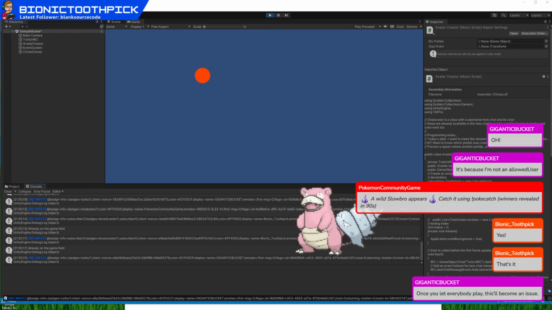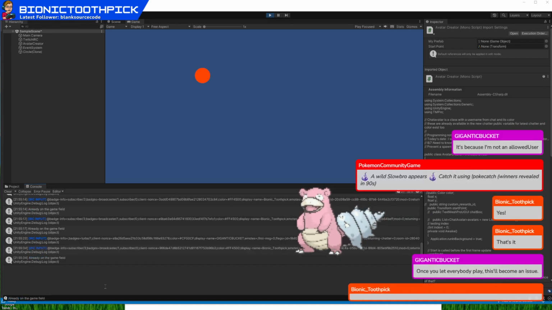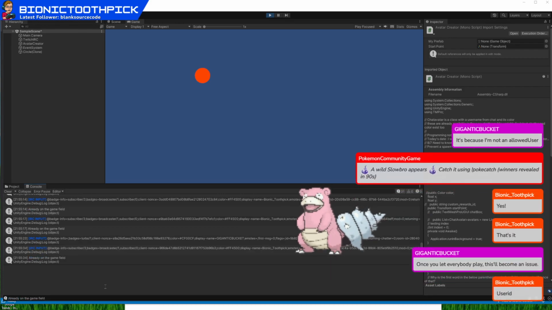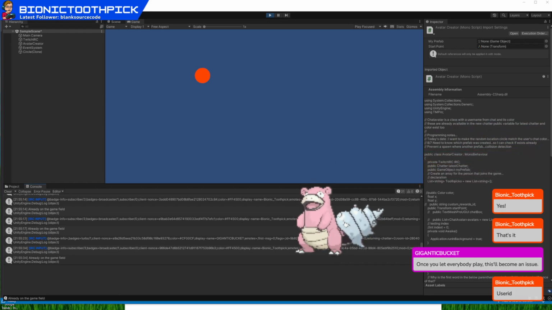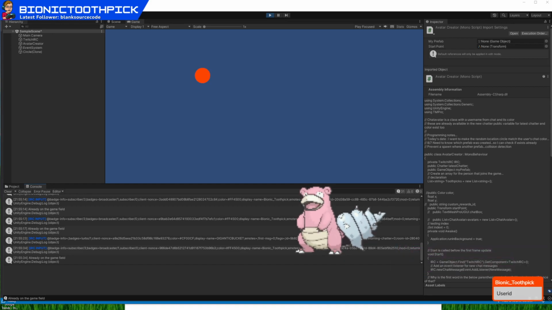The user ID would prevent that. But look, Gigantic Bucket, I have like 2 followers that actually come, so it wouldn't be an issue. But I guess at one point it could be. But all right, yeah, when they hear about how fun the games are. If they have half the fun that I have making it, I think that'll be the real challenge.